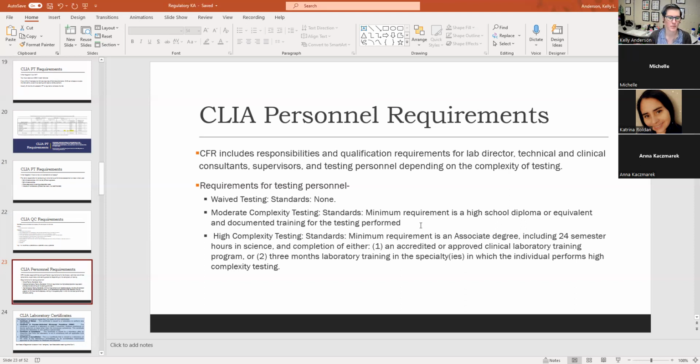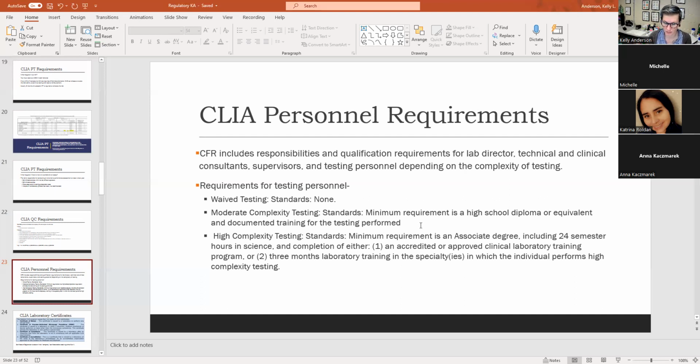On the CMS website or the CLIA website, you can look up exactly what complexity a test is. There's a list of basically any laboratory test performed, and it's broken down by manufacturer. So you can go in and say Sysmex CBC, and it will say moderate complexity. Every single test. If you don't know what complexity this is, you can look it up on the website and it will tell you. So it is important when you're bringing on an assay to look it up and see what its complexity is, and if you have the staff that have this level of skill that can do this test.